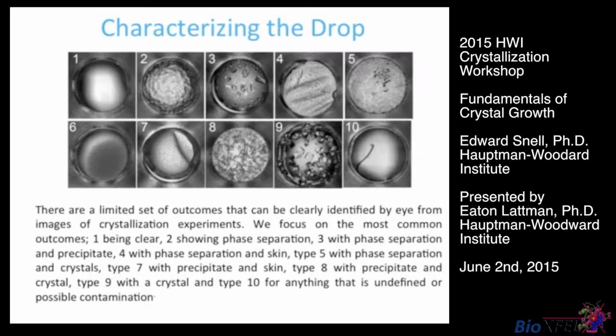This is phase separation and precipitation. This is a skin that I told you about that often arises from denatured proteins. Sometimes you have to peel it off to see what's going on. This is phase separation with crystals. I don't know what 6 is. 7 is precipitating skin. 9, we have to go to something good. Crystal. This is the best. Okay. So you're on track.